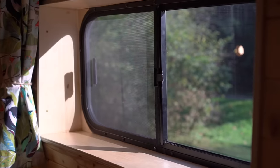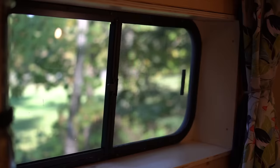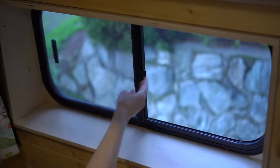So we removed the insulation there — we're going to have to find another way to finish that area, maybe with Reflectix or spray foam or a combination. Another area where we seem to have a bit of a problem is around the windows — the window frame does seem to have a bit of condensation on it when it's cold outside and water might be dripping down. So we're going to have to finish that area a little bit better, maybe some caulking or a bit of spray foam.